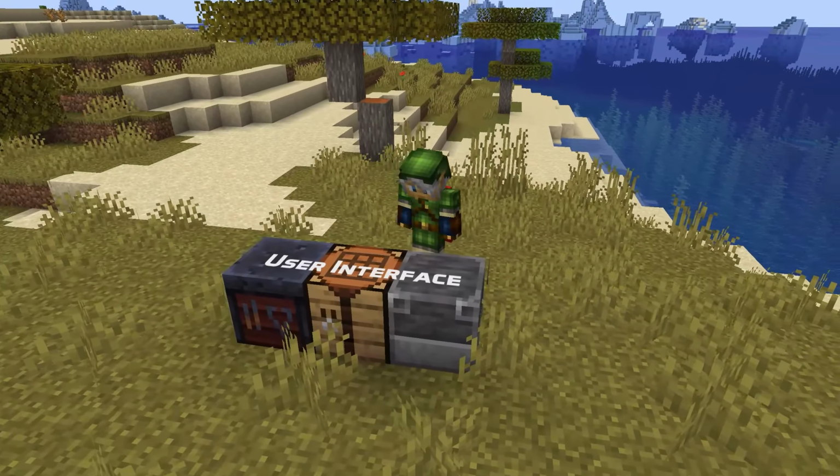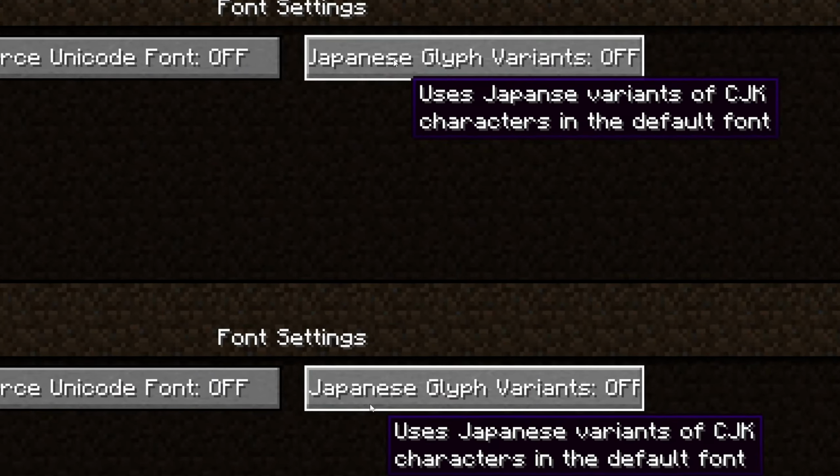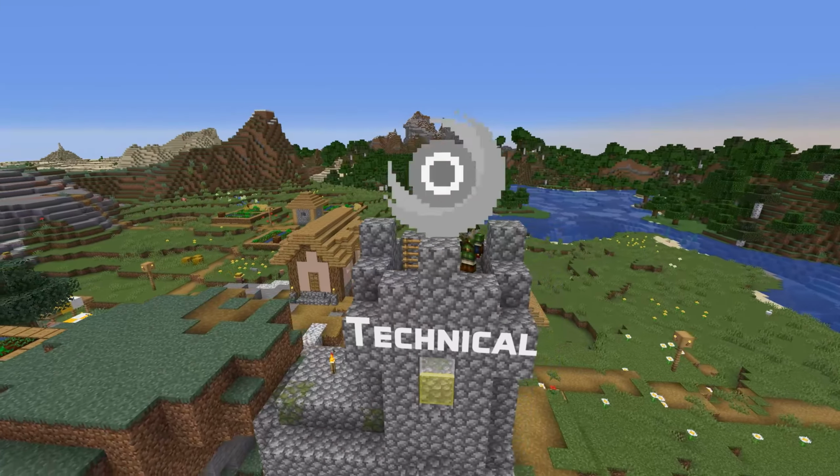In user interface news, the tooltip for Japanese glyphs no longer says Japans. There are also some technical news in the Snapshot.